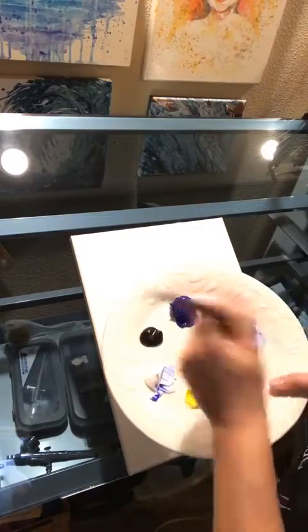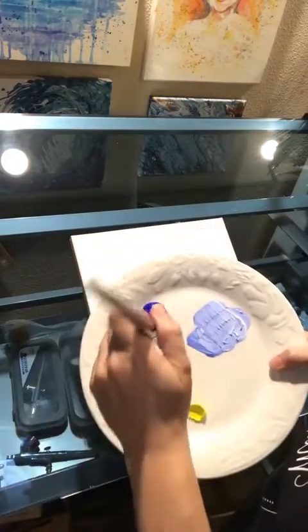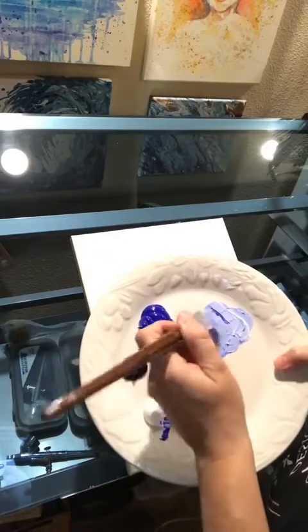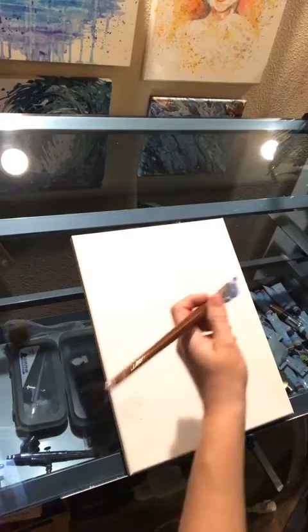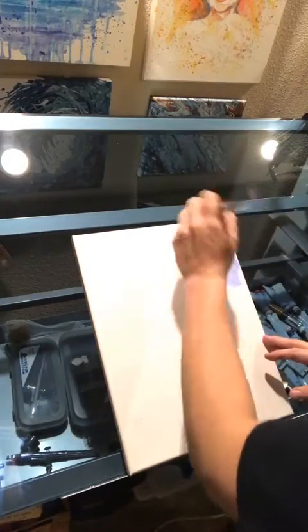Don't be afraid to make a mess. It doesn't even have to be fully blended. If you can see, I've got streaks and stuff in there. I want the sky part of my design, which I haven't even fully thought out, so we'll see what happens, to be very random. Very blue, shades of blue and shades of white, but I want it a little lighter, but I also want it to look like night.